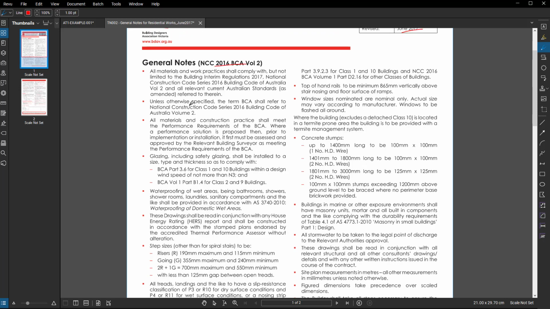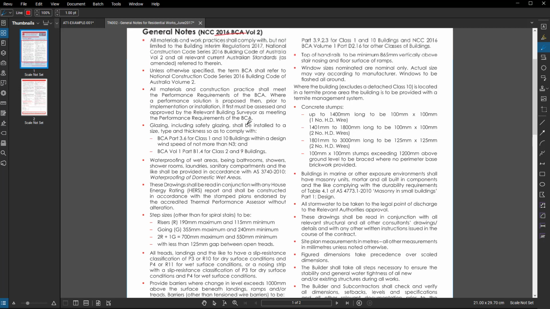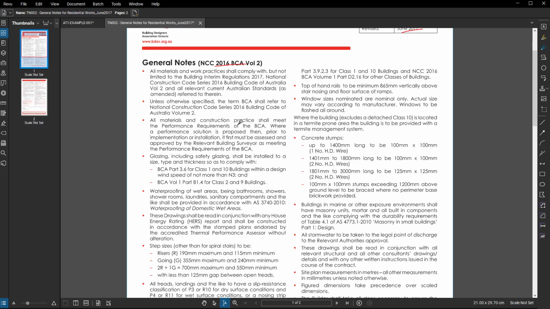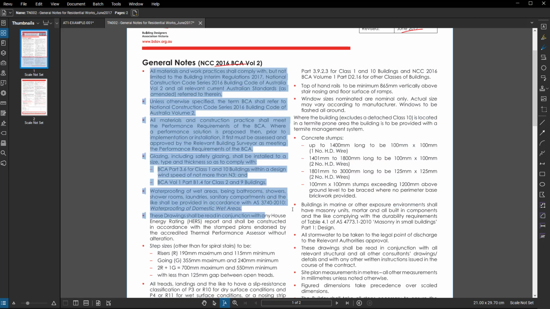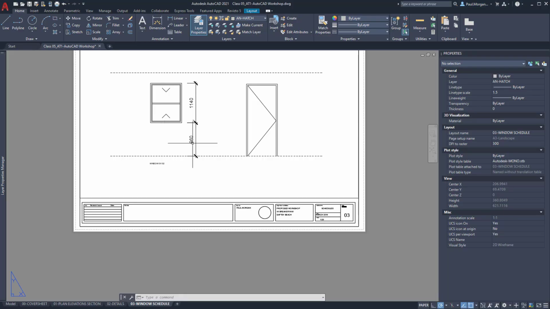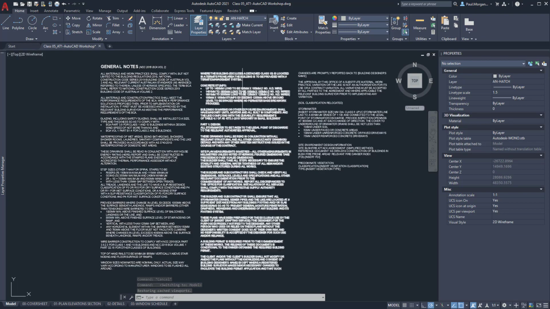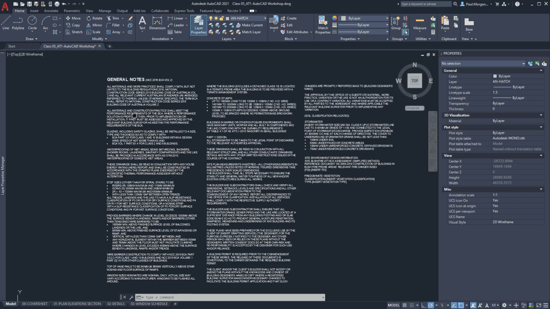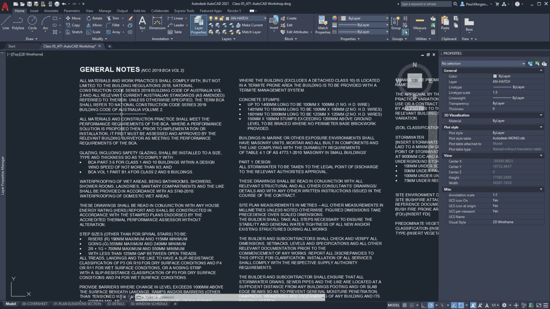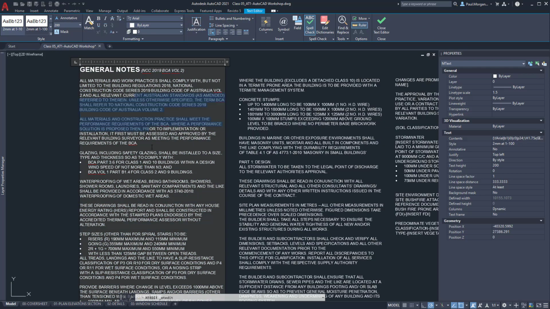You'll find these general notes under general notes for residential works in the resources folder under assessment task 1 on student web. And really here, it is a little bit of a tedious task, and AutoCAD has gotten slightly better at this over the years, but it is a case of you taking this, copying it, and pasting it into AutoCAD. So I'll give you an example of what that looks like. If I zoom out and I come over to here, you can see my residential works are broken up here. Now, what I have done is, as I've copied and pasted them in, I wanted to make sure that they are, firstly, all in capitals, and secondly, that they were formatted correctly.